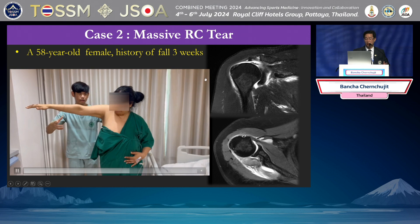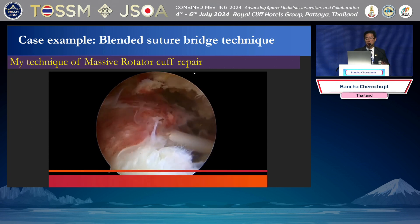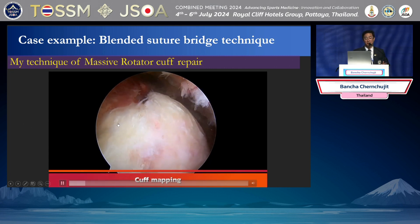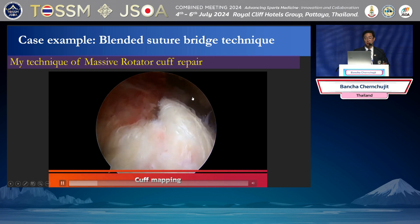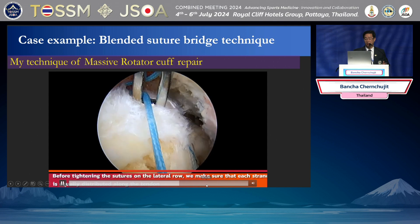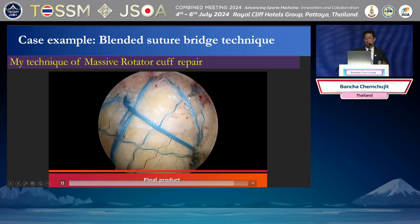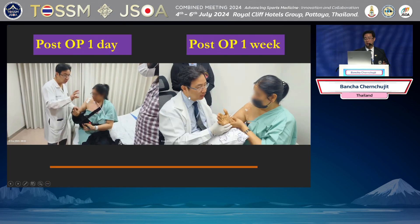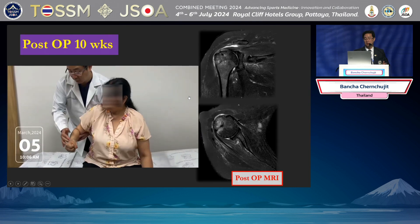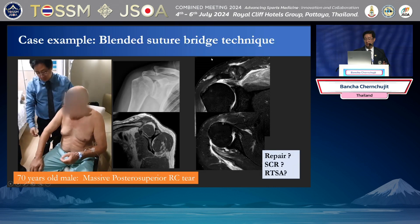This patient has trauma. You look at the MRI — it looks so bad. This is infraspinatus and supraspinatus. But this is trauma, three weeks out — don't give up. In trauma it's always like this with a big gap, but the patient has good tissue and you can reduce it. This is L-shaped. I can reduce the cuff to the anterior part — this is the rotator interval. After that, you make a 1-2-3, 3-2-1 pattern and finally get nice suture distribution. Post-op at one day, one month, and ten weeks you can see the healing after surgery.